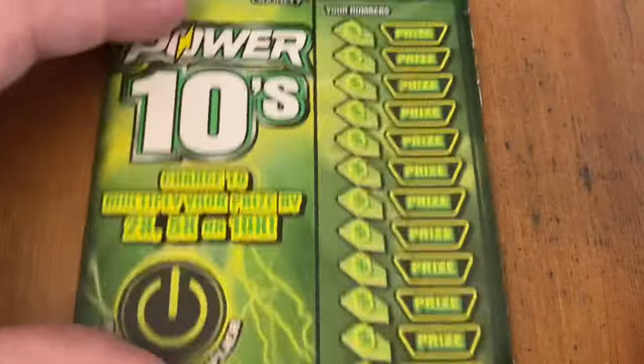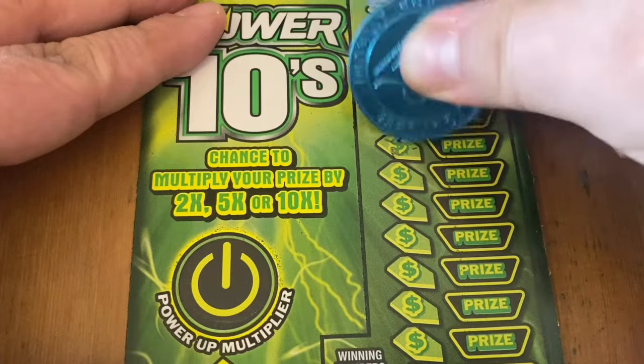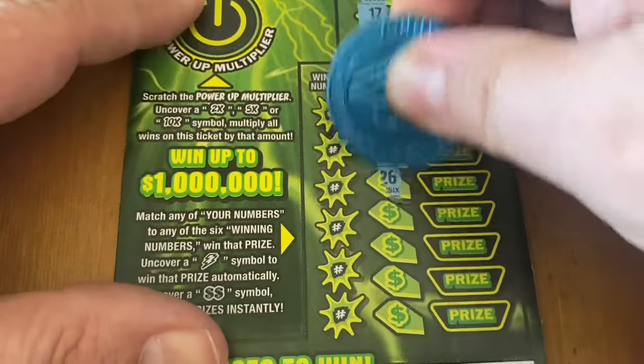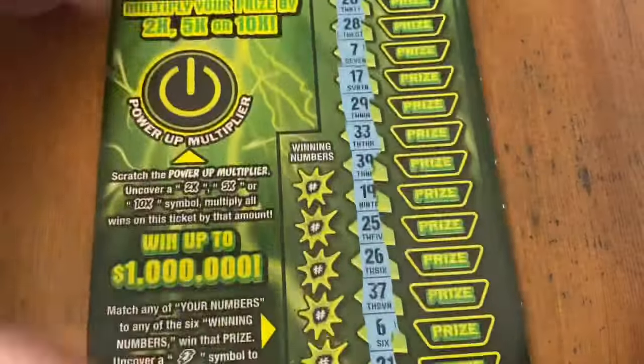Ticket 16, come on, sweet 16. Come on, back-to-back winning action. We'd love to see it. No double dollar today, but at least we found a lightning bolt.